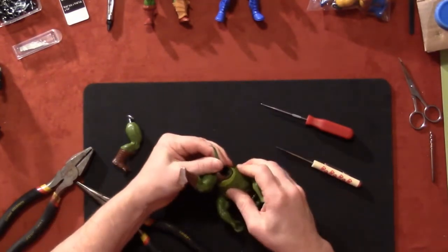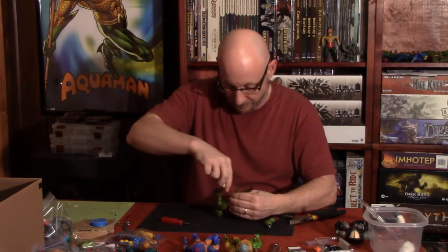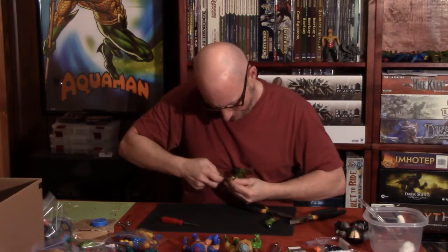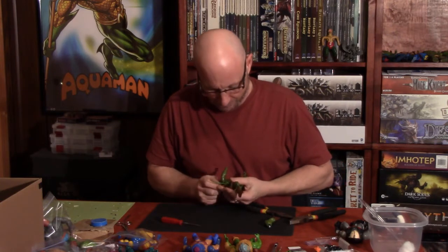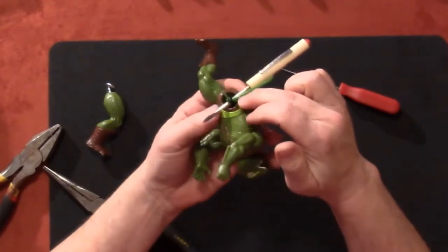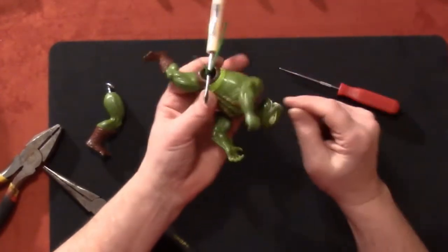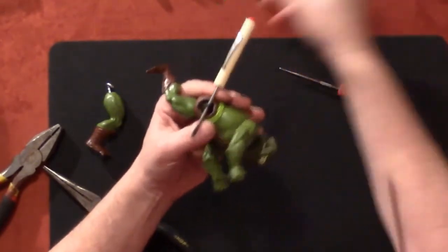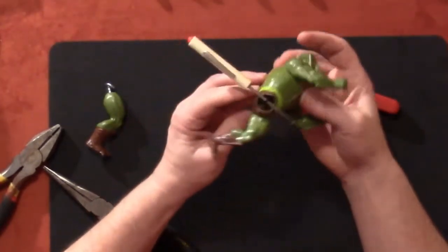Then once I've got it from one side to the other, I usually take my screwdriver, stick it down underneath and inside the band, like that. And then I pull the band out so that my screwdriver is across the opening for the leg, just like that. And once I've got it like that, then I can just go ahead and slip my zip tie out, and that's all, and I'm done with that.